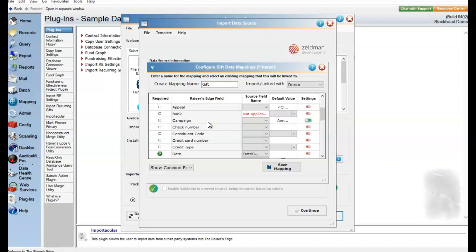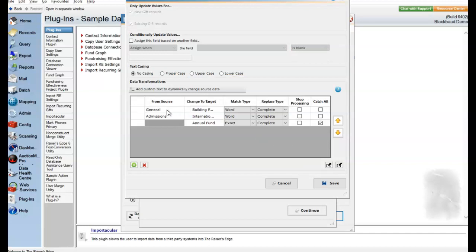One of the things we've done here is we've got the campaign, and we've chosen a specific campaign, but for the fund we're using our designation name. And what we're doing is transforming that designation name to the fund that we want to apply it to. So if it comes in from GiveCampus as a general, then we can add it to our building fund. If it comes in as missions, we can add it to our international fund. And then we've got a catch-all. So anything else will go into our annual fund.